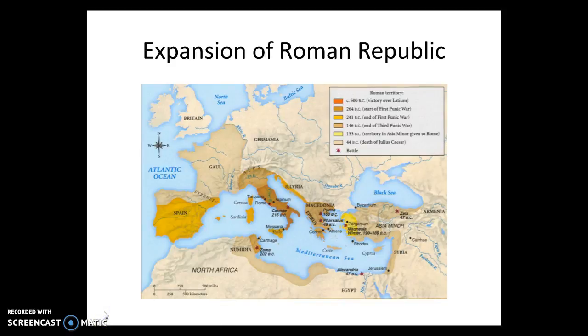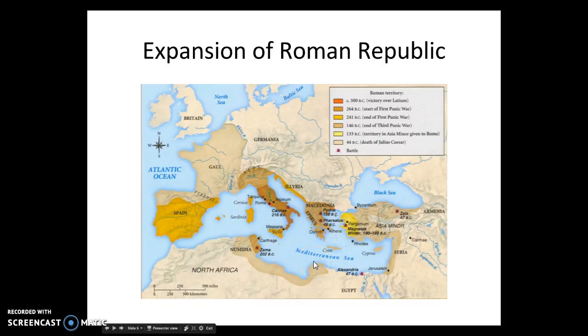All right, and then the last one for part 1 will be the Roman Empire, which is going to be all around this Mediterranean region. All right, so if you ever get a question that says something in terms of the Mediterranean region during this classical era, remember that includes Rome, Greece, but also Persia. So you could use any of those 3 places for the question if it talks about the Mediterranean region.